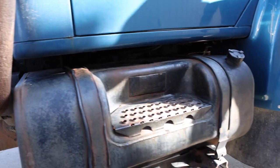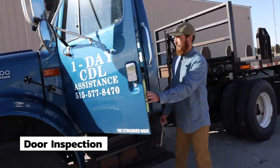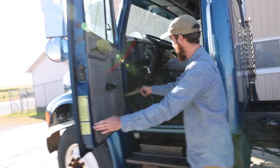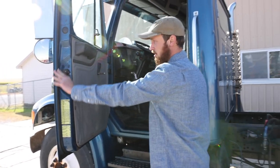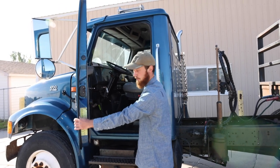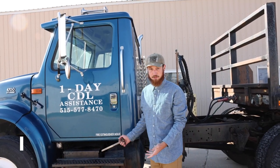Moving on to the driver's side door, we will start with the door hinges. The door hinges are securely mounted, not cracked, bent, or broken. There's no sag in the door. The door seal is intact, makes a full seal. It's not cut, torn, or frayed. When I shut the door latches properly.